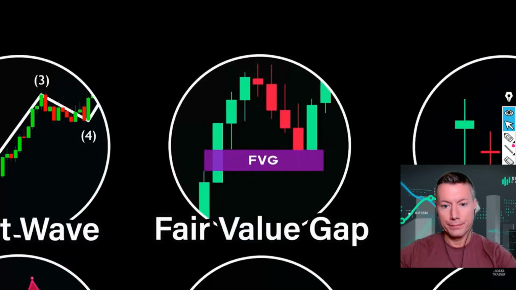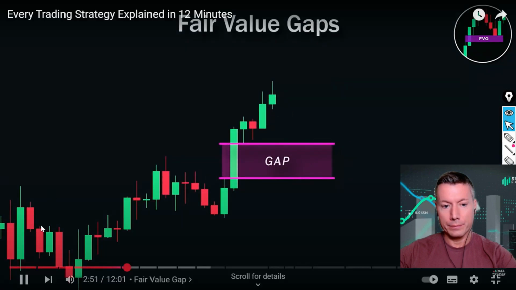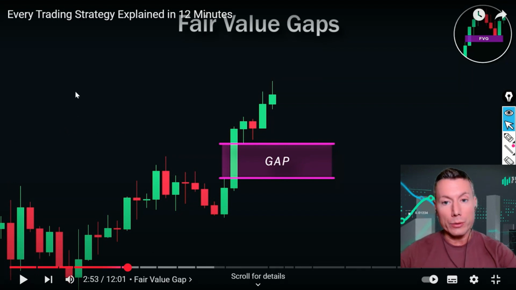Fair value gaps. A fair value gap occurs when a candle forms a significant gap due to an imbalance of buying or selling. Guys, I get asked so many times about fair value gaps as well. And it's a smart money concept, right? Now, there's so many times where fair value gaps overlap support and resistance, right? I'm a price action trader and I trade support and resistance. Whether you call it support and resistance, fair value gaps, supply and demand is irrelevant. It really is. It's all about where price could react on the chart.